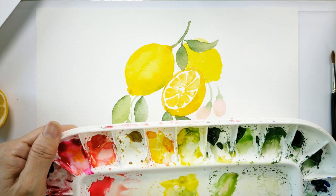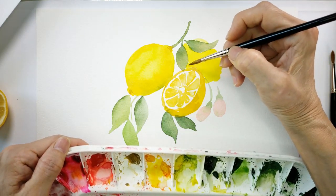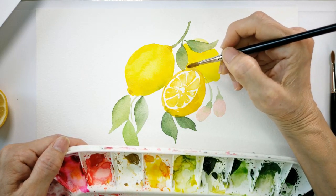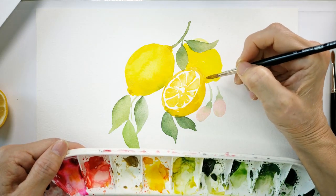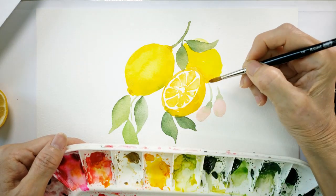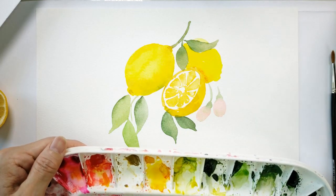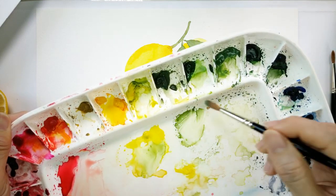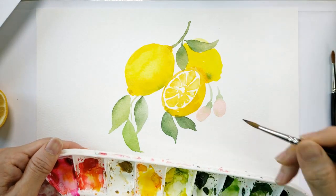Okay, I hope by now you kind of have a bit of understanding that anything that is behind, okay, this lemon is behind the leaf, so I add in some shading. Even here, it's behind this lemon. So if it's not enough, I just add on a bit more reddish or green. So your palette should have all the colors ready for you to add on.